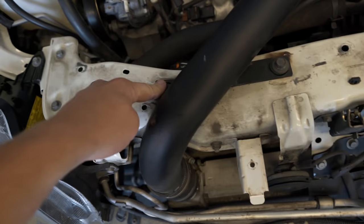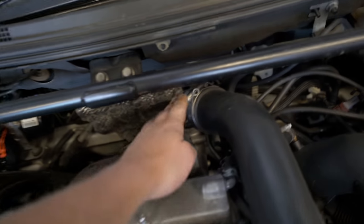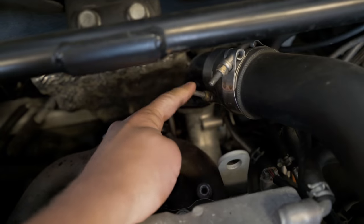First things first, let's get this upper intercooler pipe off. It's a one-piece on this car right now. If anyone local wants to buy it, slide into the DMs on Instagram — I don't want to ship it because it's super long being a one-piece. This intercooler pipe is super easy to pull off: two 12-millimeter bolts, a clamp here and a clamp there — that is all you have to do to get this thing off.